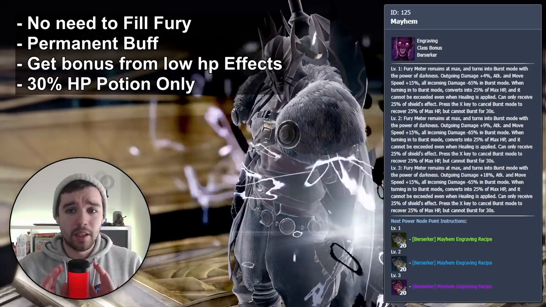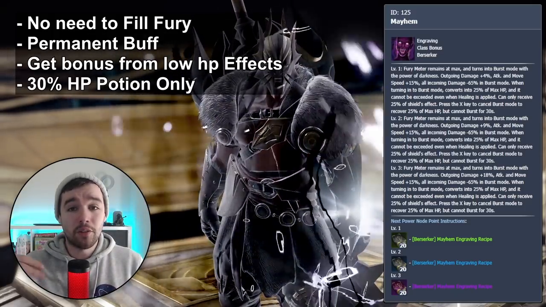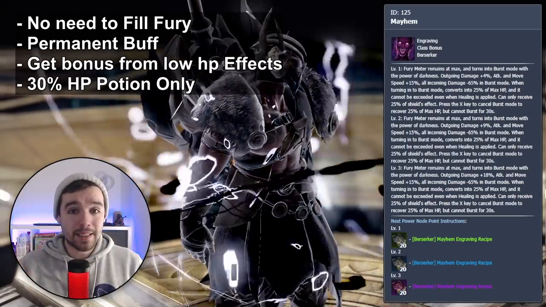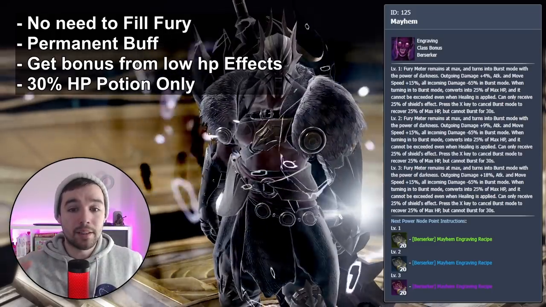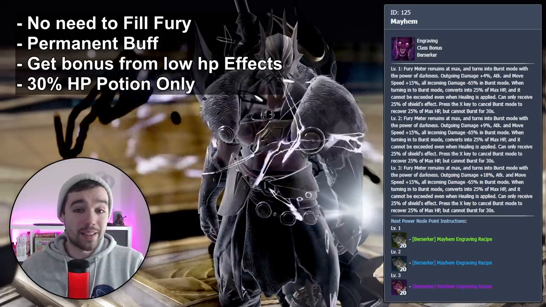So the introduction to the Mayhem Berserker is basically that the whole build is built on an engraving that you're using. It's going to change the way you're bursting. Normally a Berserker would use the burst when they have enough fury, but instead you use your burst without having fury and you go instantly into burst mode. As you can see in the background, my character is glowing. This is the effect of your instant burst and it's never going to expire. You're basically in burst mode all the time.